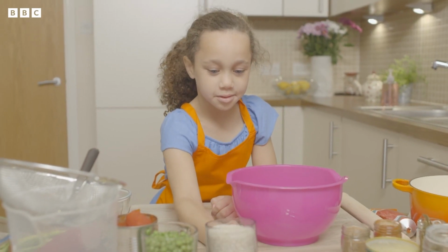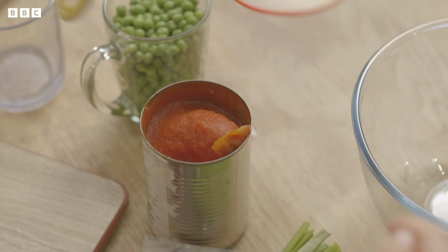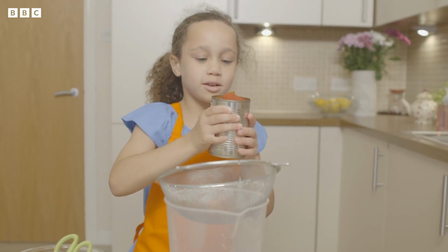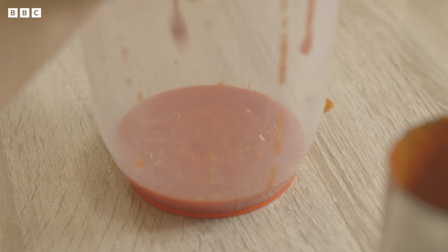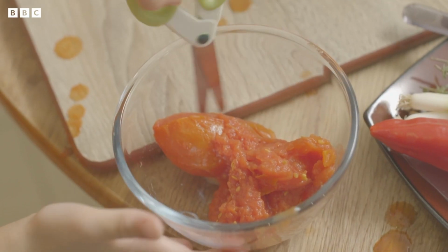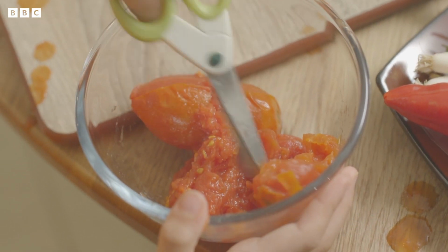First of all, I'm going to put the rice into the water so it's easier to cook. That's right, leave it to soak. Next, I'm going to drain out the tomatoes. No, they look very squishy. You'll need to save that juice for later. We put the tomatoes into the bowl. And then chop them up into really small pieces. Yeah, be careful with those scissors.